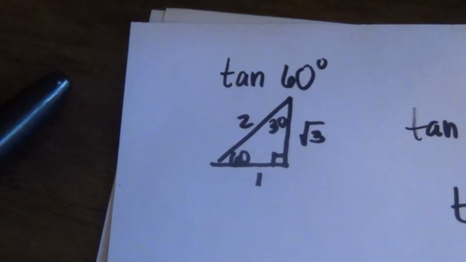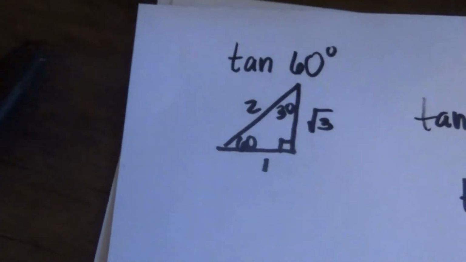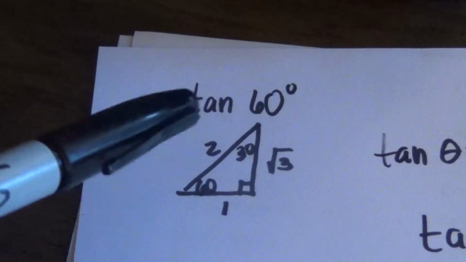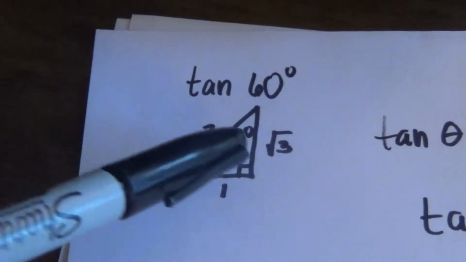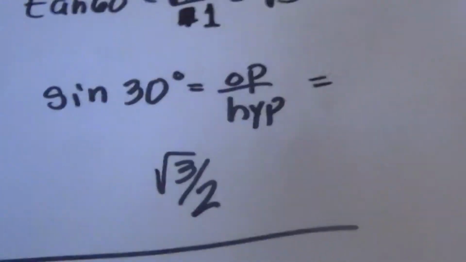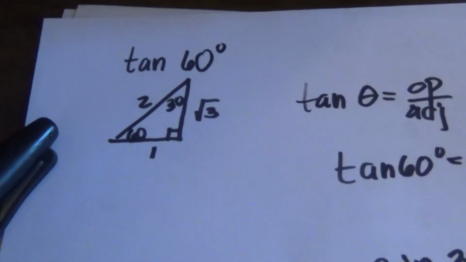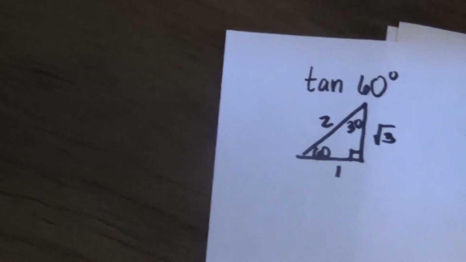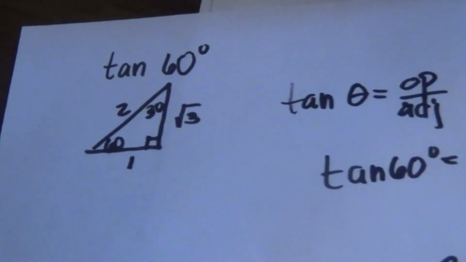So opposite, oh no it isn't. Yes it is, sorry I'm mixed up. Sine of 30 is opposite over hypotenuse, so sine of 30 is 1/2. And so I was getting the wrong answer. I was doing, looks like a cosine of 30. Alright, let me go in and clarify that. Hopefully you got the correct answer. So sine of 30 from there is 1 opposite over hypotenuse 1/2. All right, moving right along.